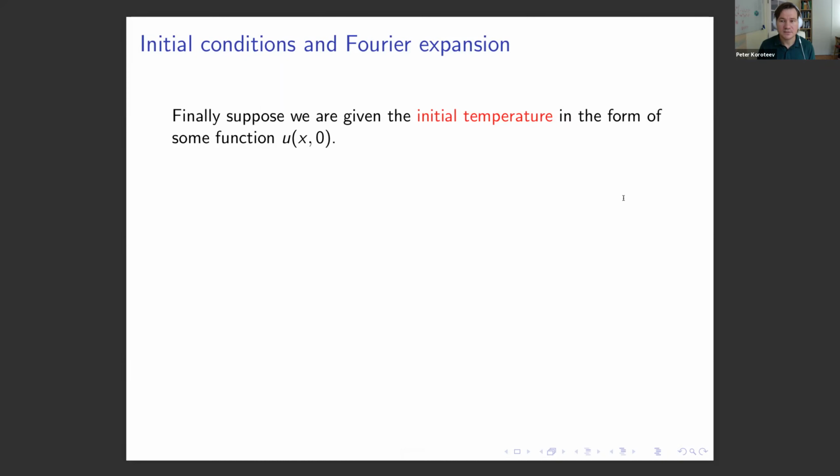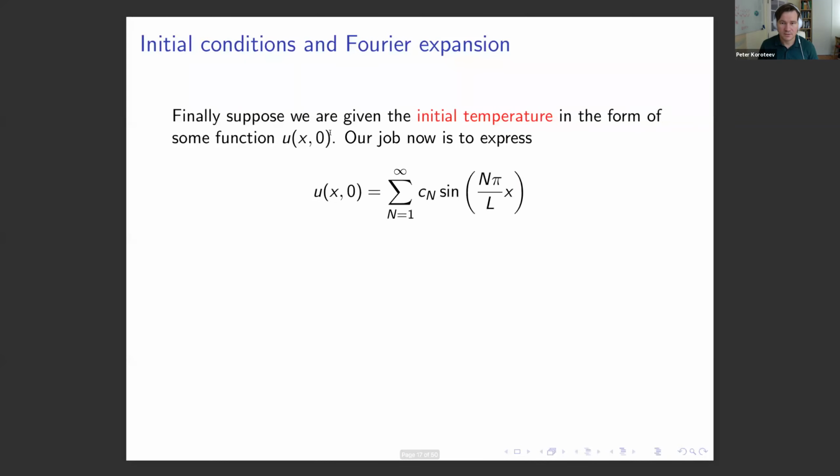And we talked about the initial value problem in the context of Fourier analysis and the heat equation. So consider the initial temperature distribution at time t equals 0. Our job was to express this function as an expansion in sines, a combination of c_n sine(n pi x over L). In other words, we needed to find the coefficients c_n making the above formula true.